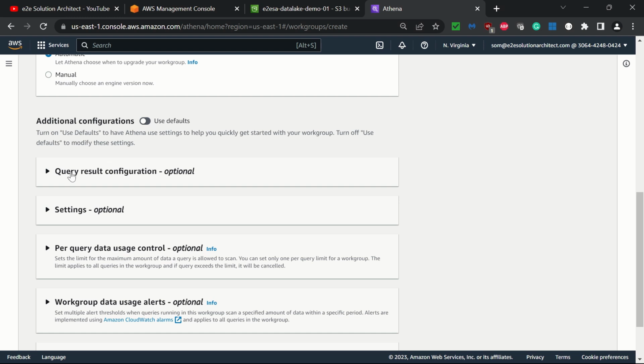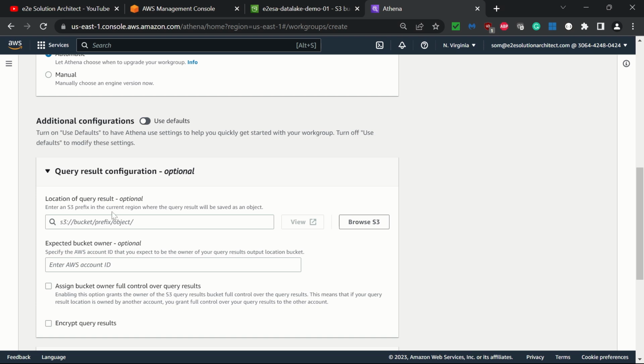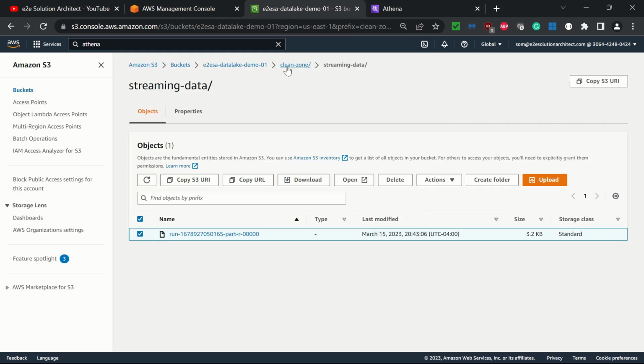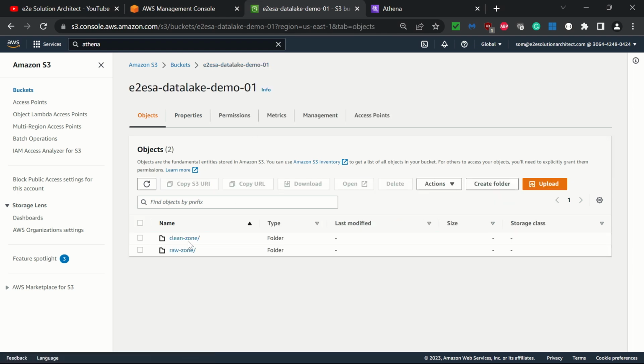Our next part is query result configuration. Although it is optional, it says where the query result, the output basically, will be stored. Now let's go to our S3 bucket. In the S3 bucket we know that we have a raw zone and clean zone.